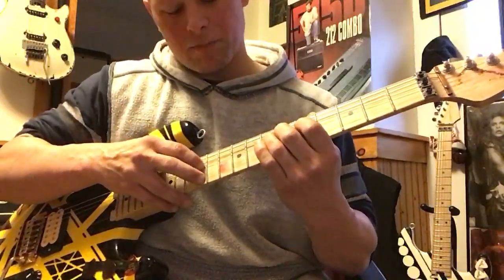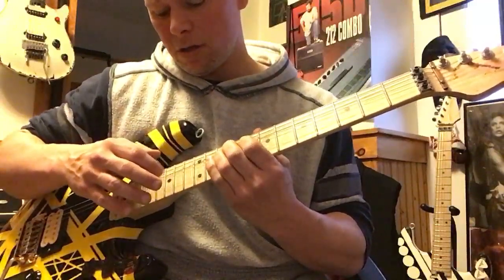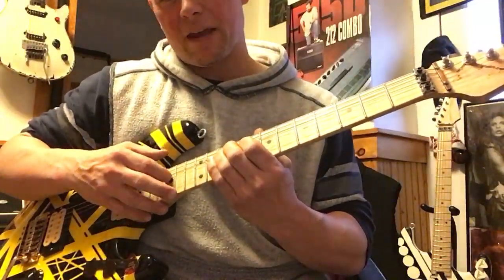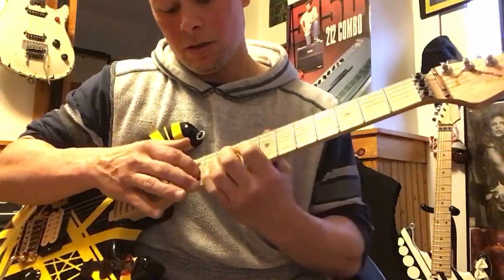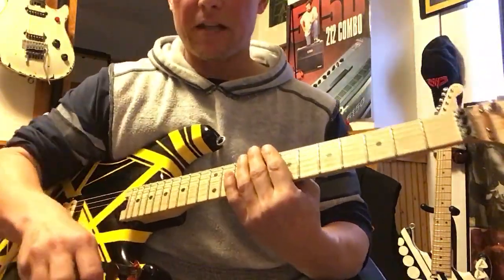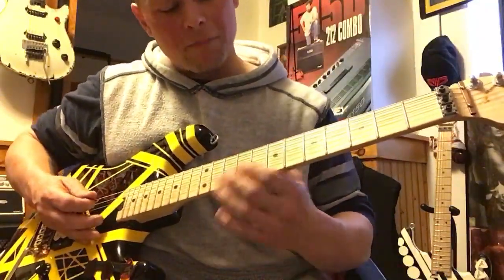Now this is kind of a tricky part. You slide up and let off the 12th. Hammer on the 15th. And then open E, low E, okay? And that's basically it. So we'll go through the whole thing slow, okay? Here we go.